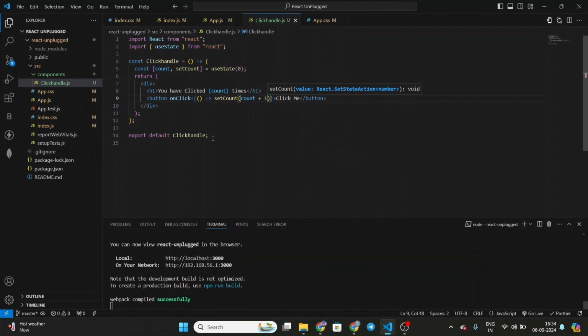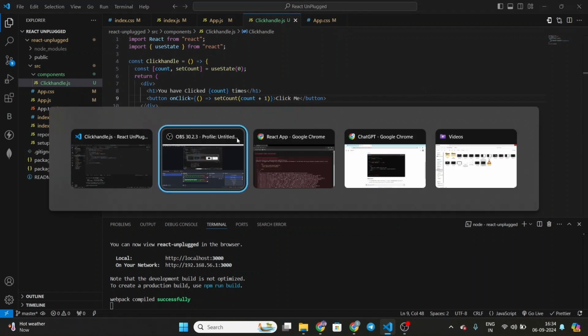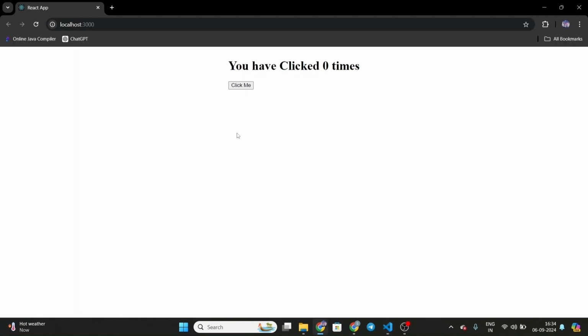Now, moving on to the output screen. Now when I click this button, you can see it works. That's because whenever you use hooks to change the state of any variable, it automatically re-renders the screen every time you trigger it.